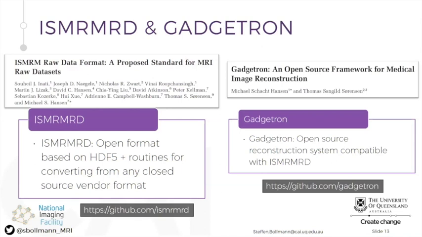So this was seen by a few people in the field, and there was an open data format for MRI developed, the ISMRMRD format, which is based on an open standard HDF5 plus routines for converting vendor specific formats to this open format. So the idea was, okay, with this we can build up databases online and we can share data across sites. And also people came up with a reconstruction pipeline, GADGETRON, that allows open source reconstruction of this data. But unfortunately, it got a bit quieter around GADGETRON in the last year. So we'll have to see what happens there in the community.